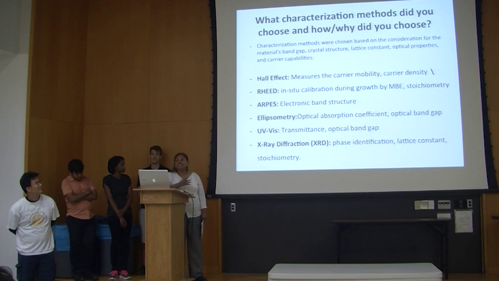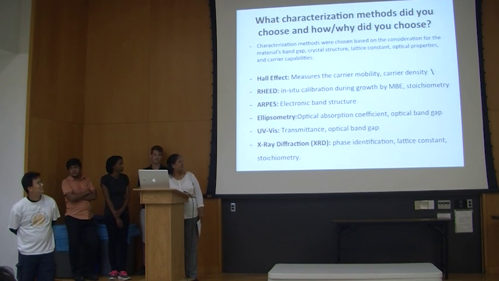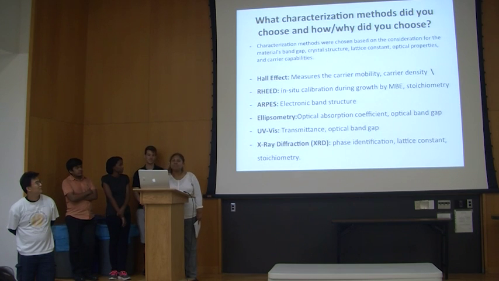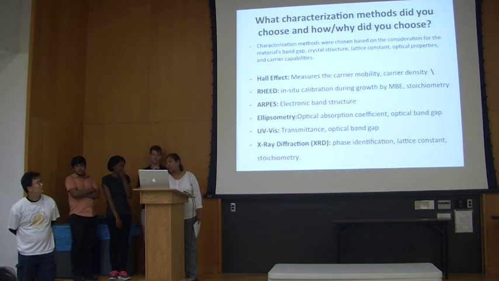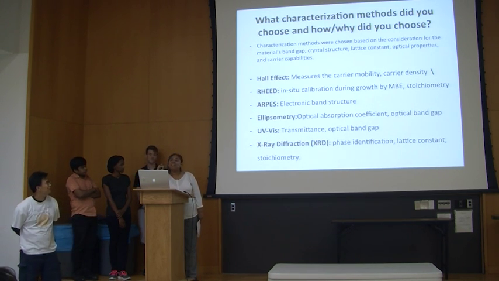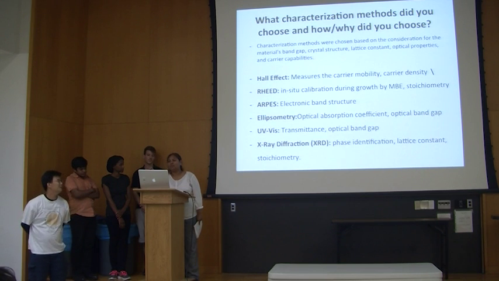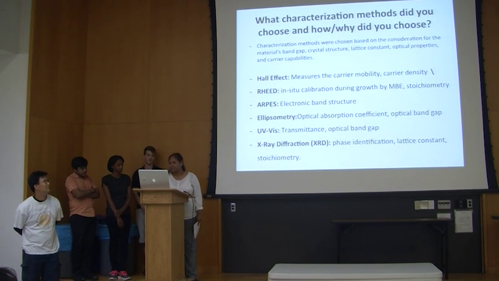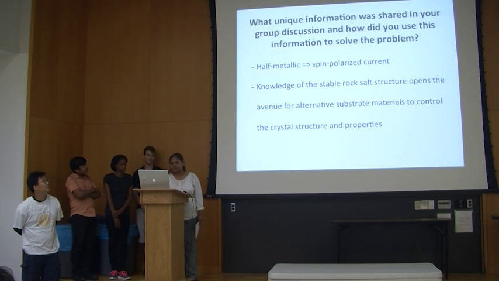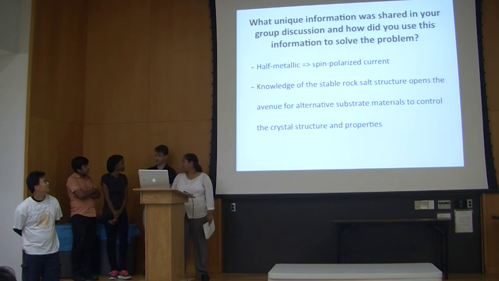The standard method was X-ray diffraction, but X-ray diffraction is problematic for some cases, like the phase problem. So do we rely on X-ray diffraction if there is a phase problem? Even though it gives us phase identification and lattice constant, in some cases there is a phase problem. So how to address that? Okay. Do you want to?